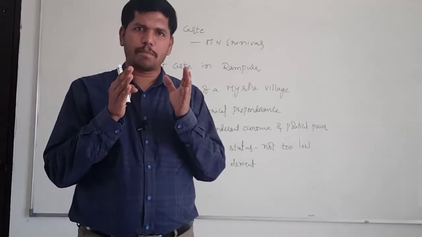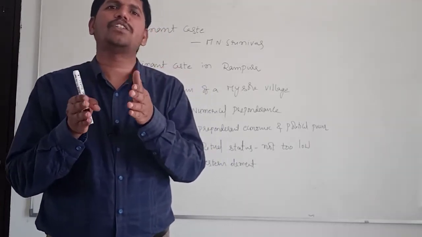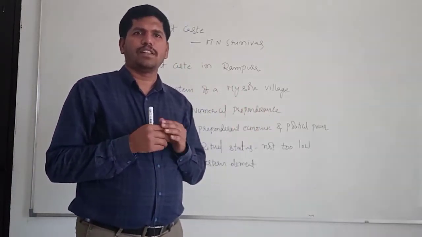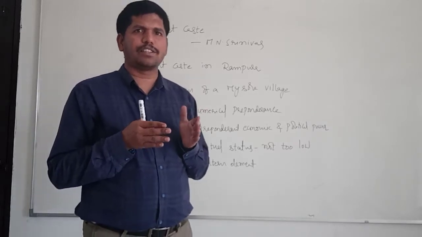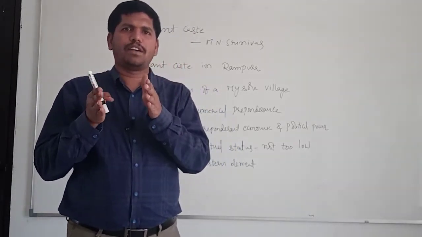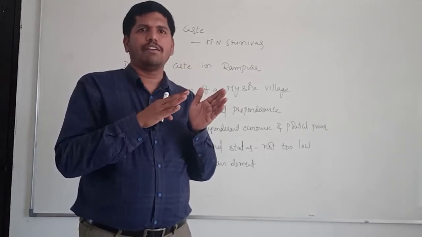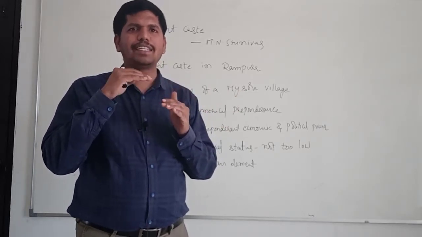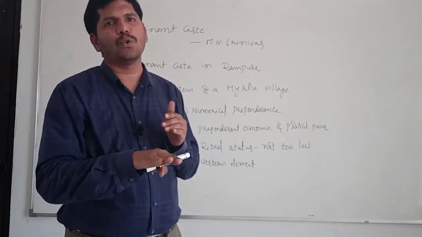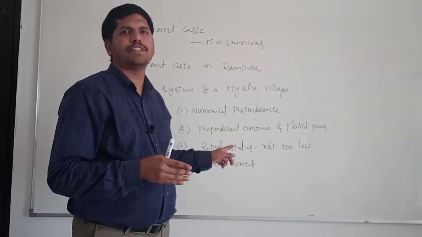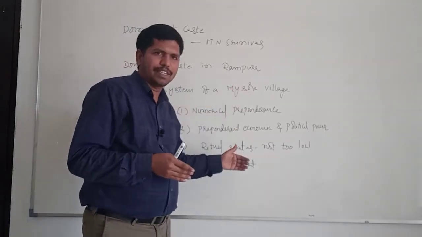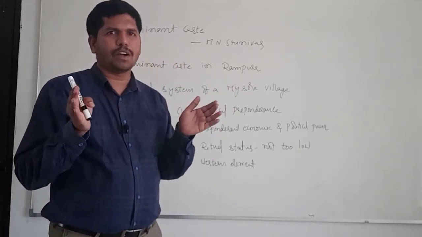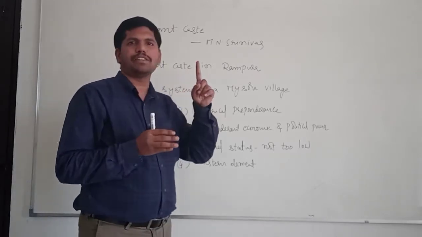The number of people pursuing non-traditional occupations in a particular caste is also going to influence the dominance of that caste. That's why the present definition is like this. A caste is said to be dominant whenever it preponderates numerically, when it also wields preponderant economic and political power, provided its status in the local caste hierarchy is not too low, along with the presence of the Western element. Only for your easy understanding, I cut the definition into 4 criteria. But in the exam, you have to incorporate all the criteria in the form of a single definition.